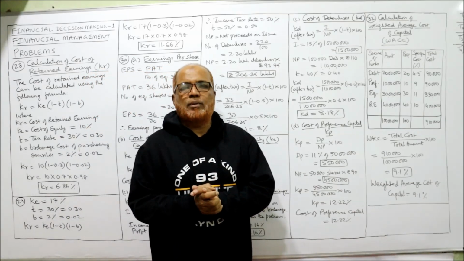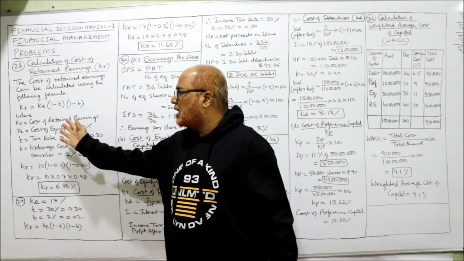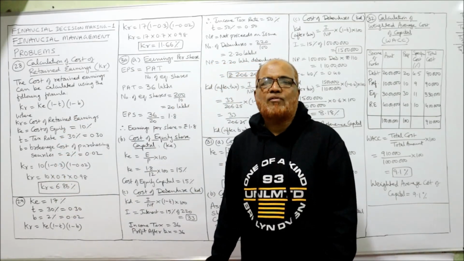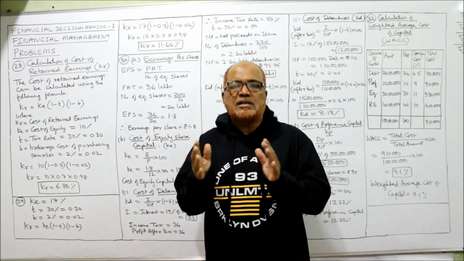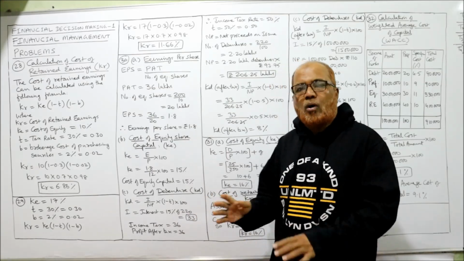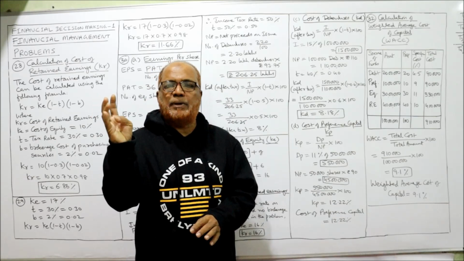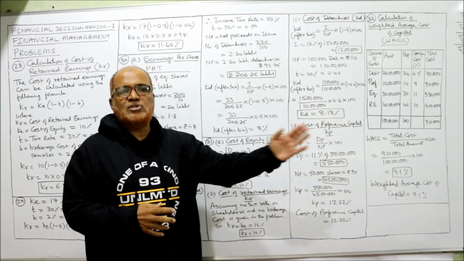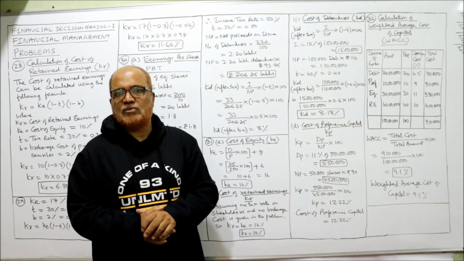So in this video, first two problems I have explained regarding KR, cost of retained earning. Then two more problems where we have calculated EPS, we have calculated KP, KD. And in one problem, all the four items, that is KE, KR, KP, KD. And one problem we have solved where we have calculated WACC, weighted average cost of capital.